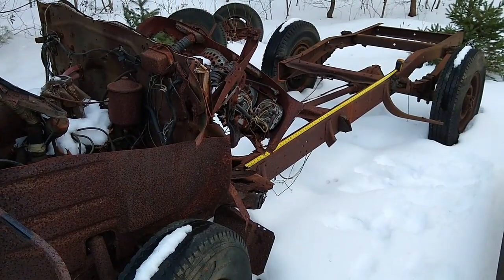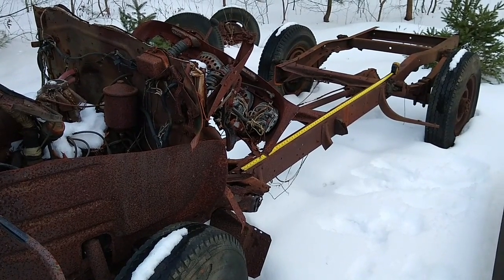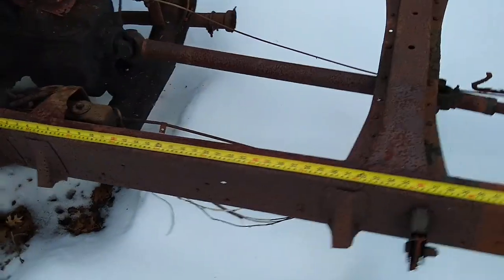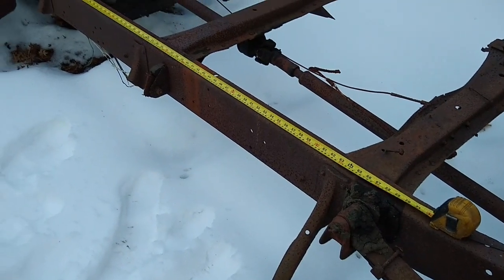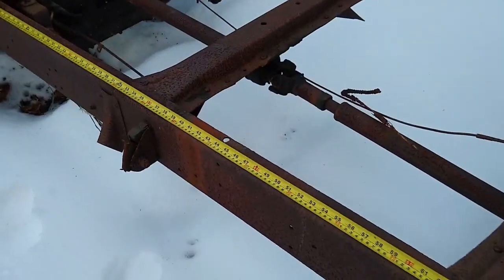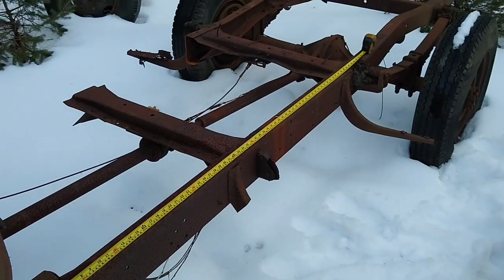Okay, so this is a 1950 Ford chassis. This is where the bed came from, and this is a nice straight piece of frame rail here. I put my tape measure on here. I'm going to cut a 6-foot piece off this. That gives me some extra to work with. So it's beautiful metal. It'll work great for a bumper.